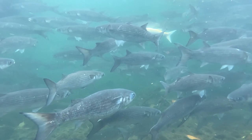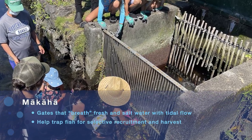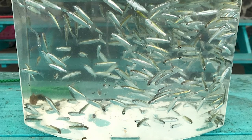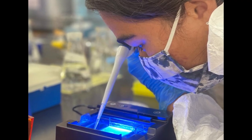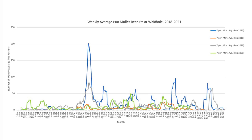We really want to optimize our systems for our native food fish that grow much larger and are much tastier — we did taste tests. With that in mind, we're trying to understand the cycle of recruitment so that we can manage our makaha to allow for the influx of things we want, and keep those we don't want out. When they come into our loko ia, they're about two and a half to three centimeters, so we can't tell if they're our native ama ama or our invasive kanda. So if we have large recruit classes of 10 or more, we sample some of those pua through genetics with our high schoolers to identify them. Then we look at our graphs of recruitment and identify seasons for when these different organisms enter our loko ia, giving us managers the ability to do something about it.